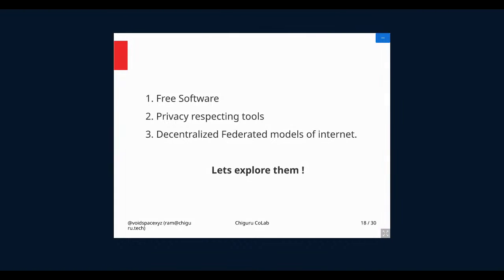Now, when we talk about alternative models, it's important for us to read about 3 important things. One is free software, or GNU Linux. The second thing is privacy; we have talked extensively about it, and we'll talk even more about privacy in the next session. And the third thing is decentralization and federation, and how we can still be on the network, like Chris asked, and still adhere to models of empathy and sharing, achieving them with less control by a few corporates.